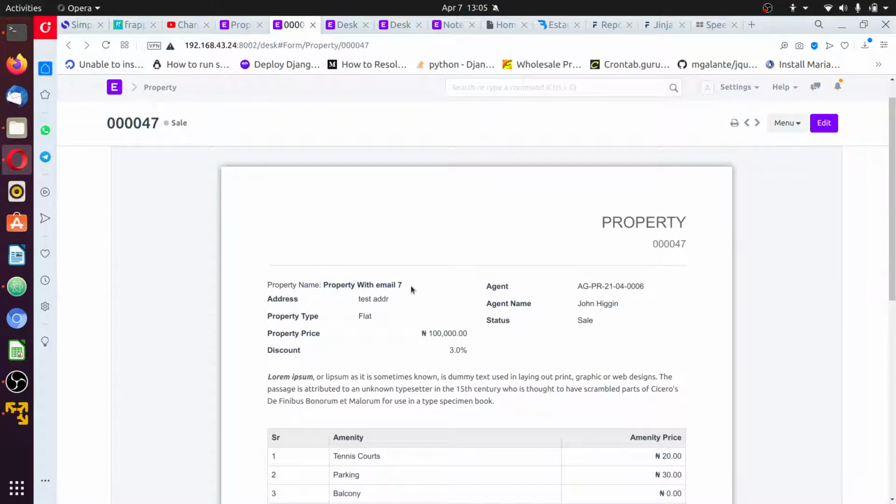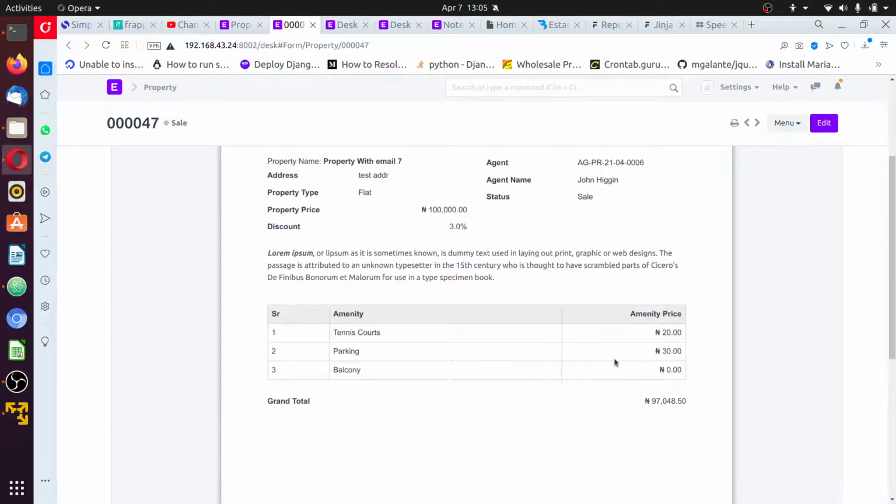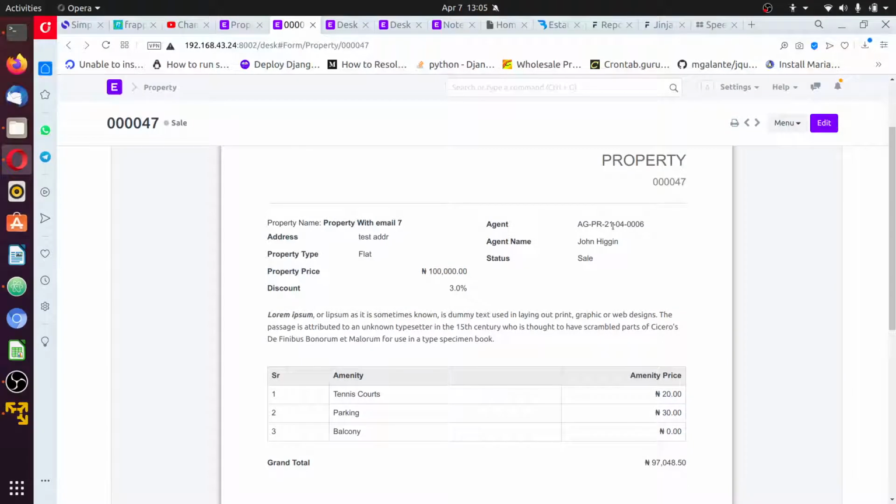You can see there's a little change here. I don't want to go into formatting this content. I could have formatted it with HTML and CSS, put this one to the right, this one to the left, and what have you. I'm not interested in that. I just want to show you how to work on print format. The next thing I want to do is add the property image on this right hand side.